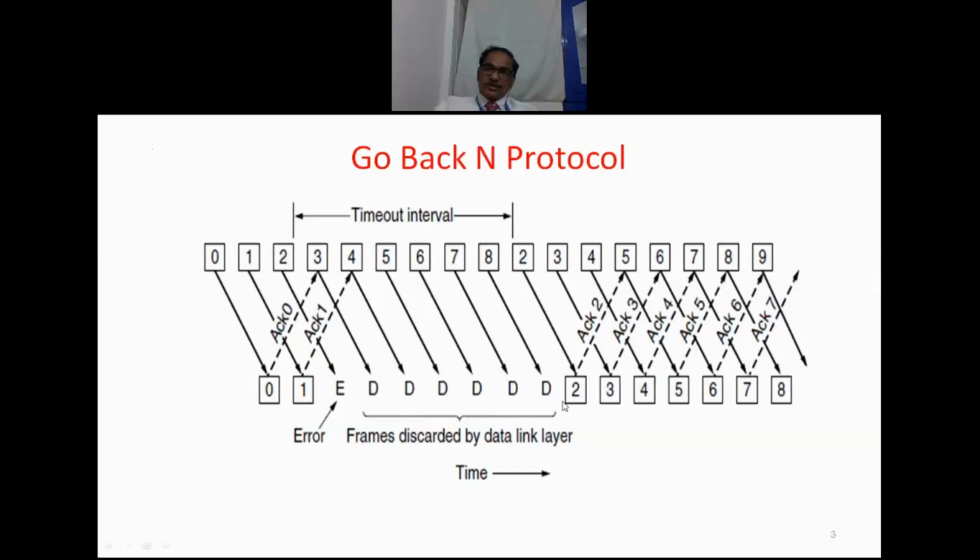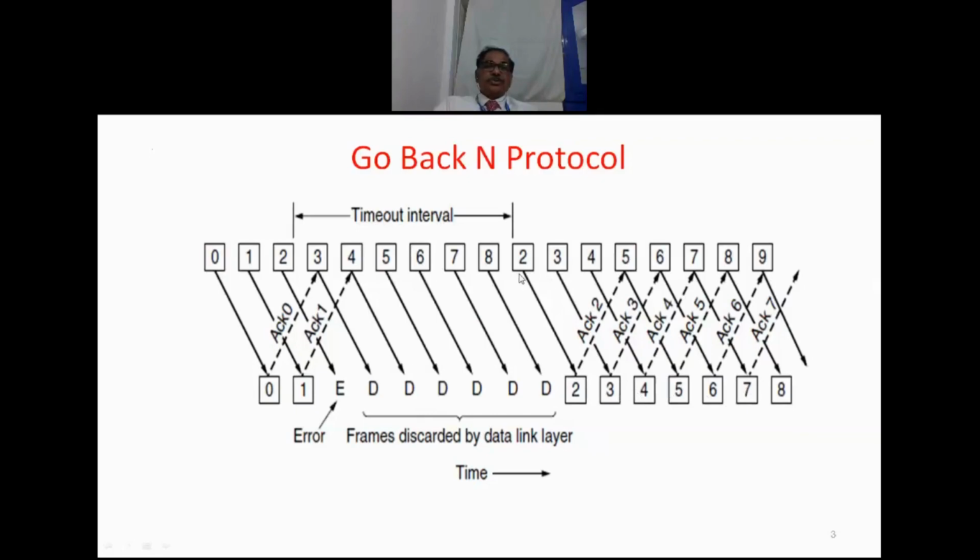because the receiver wants to process them in sequence and forward them to the network layer in sequence. So that is the problem in this. That is why all the subsequent frames are discarded by the receiver, and only after receiving the error frame again correctly is it accepting the frames. From then it accepts all the subsequent frames also, if they don't have any errors. This is how the receiver is working.